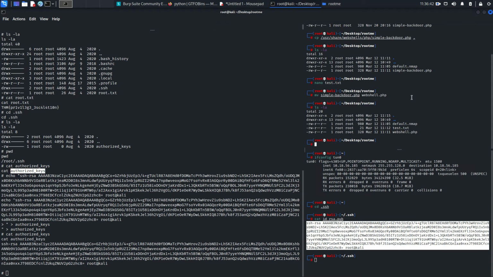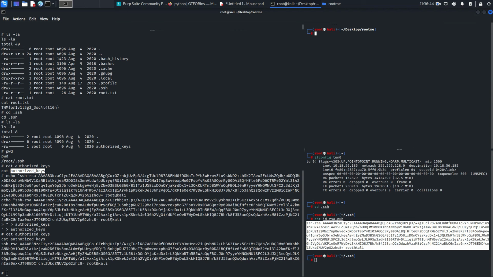Now if we want to get access to this machine, because the SSH port was open, we can simply ssh -i. cd .ssh, clear, and ssh -i id_rsa root@rootme.tryhackme.